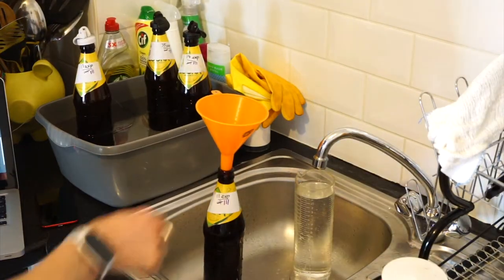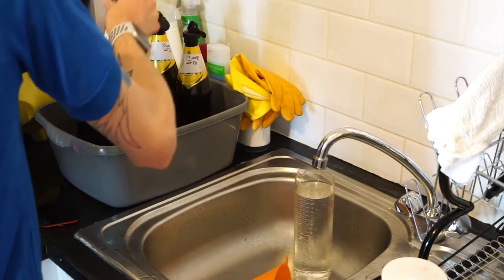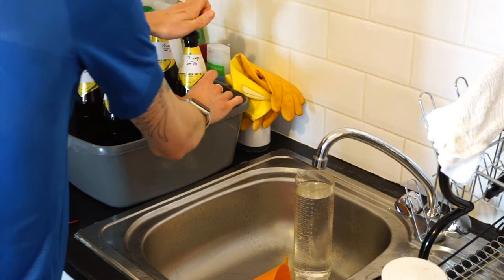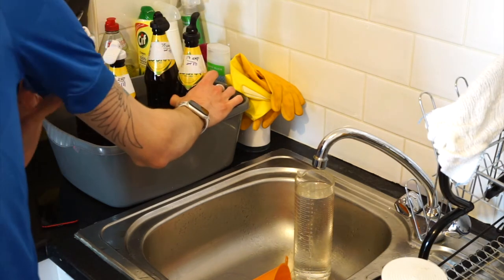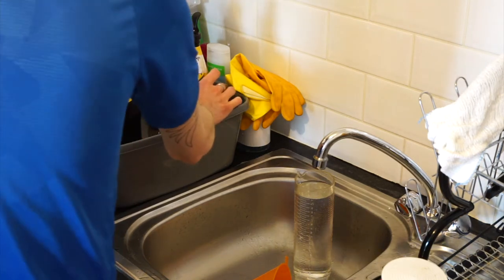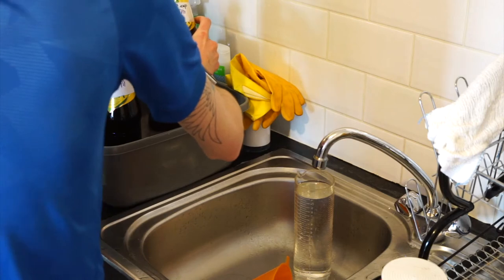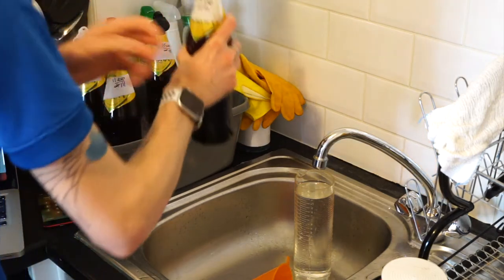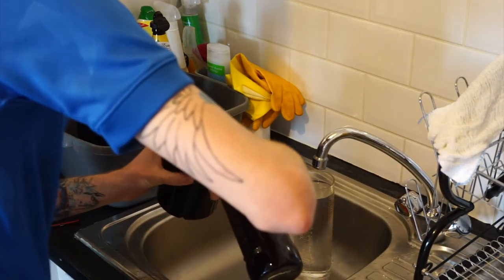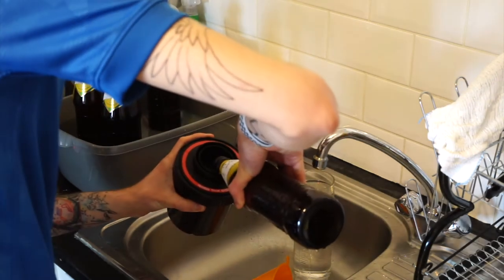So now we move on to the bleach. We pop the tank back in, put the lid on it, and get the bleach out. The bleach at 25 degrees is going to go for 6 minutes. We're going to set the timer whilst we're pouring in. Hey Siri, set a timer for 6 minutes. Your timer is set for 6 minutes.